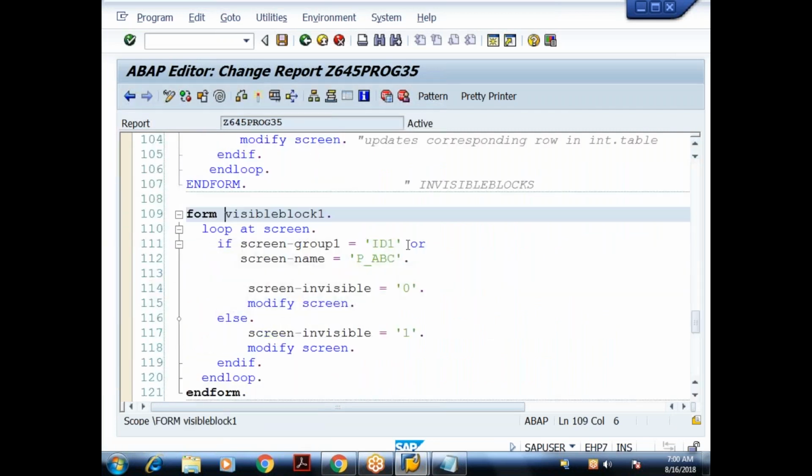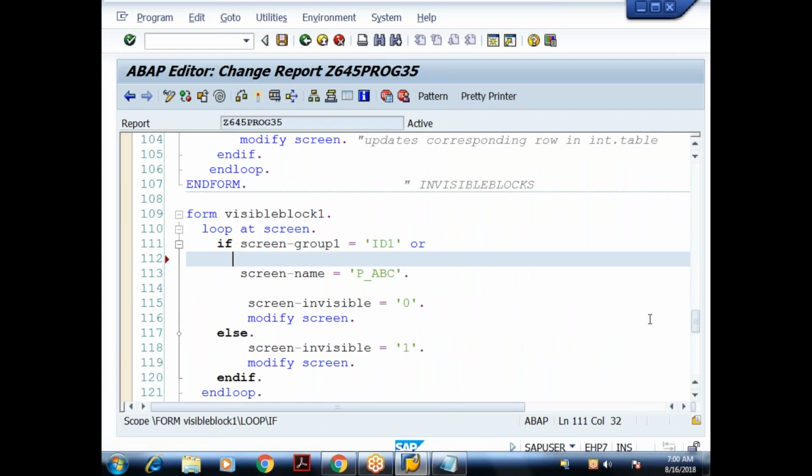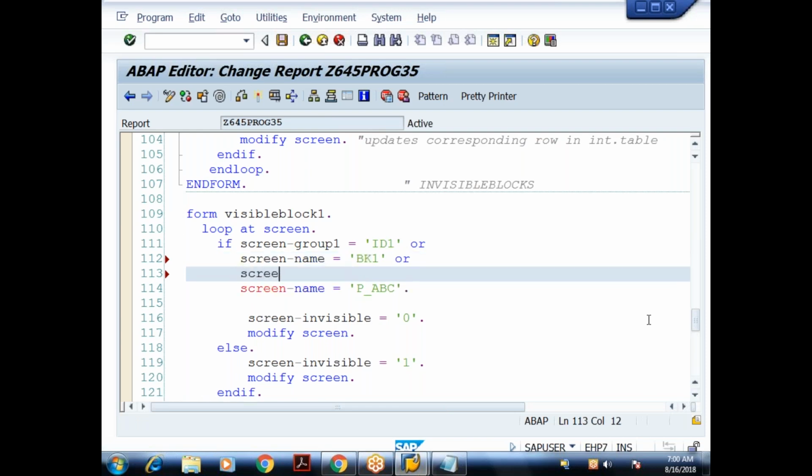So here I'll say visible block 1, ID1, or screen-name equal to the block name, BK1, and even the title also, screen-name equal to the title, T1, because I am unable to attach the screen group to the block.